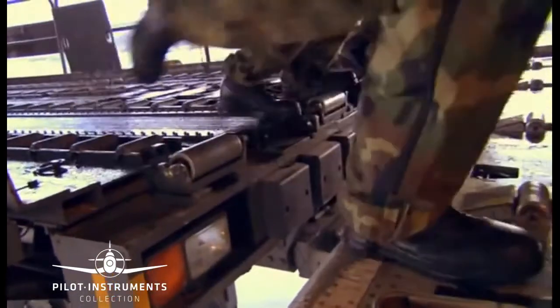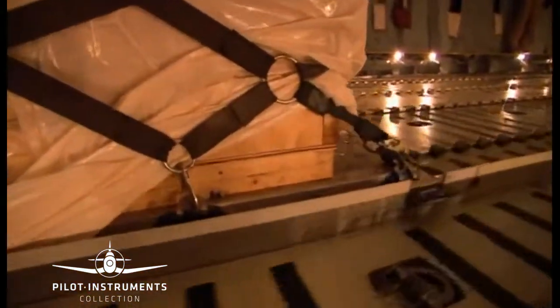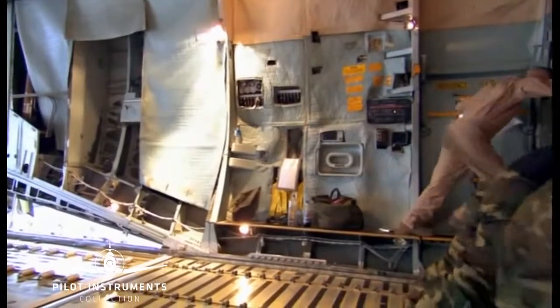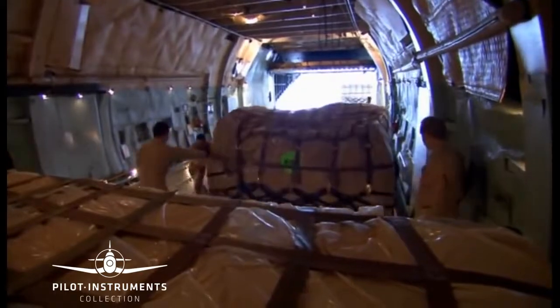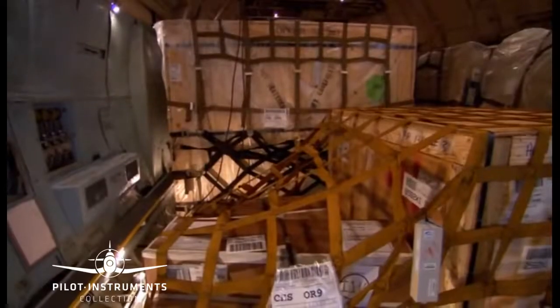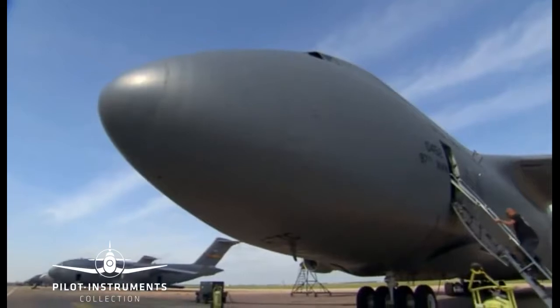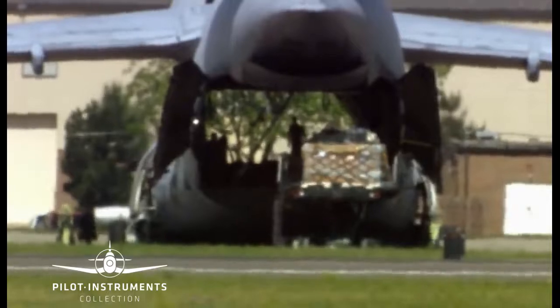The vehicle plates have been packed in heavy-duty crates and mounted on pallets for shipment. The kits weigh around 3,000 kilograms, times 17. Since all of the pallets weigh the same, it's fairly easy to balance the C-5's cargo hold. The loaders evenly distribute the kits of armor according to the load sequence. Devine checks their work and makes sure the pallets are correctly placed. The job is going smoothly. Devine can only hope the unknown cargo in Iraq is as easy to handle.